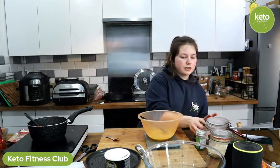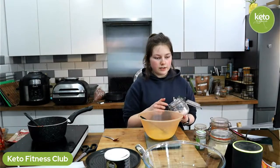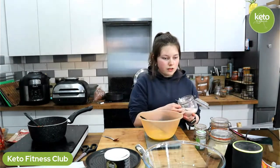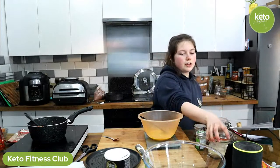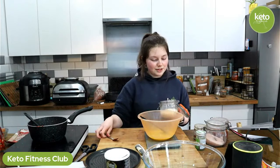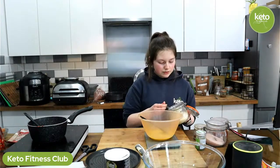Right, flavourings. They don't add salt. I'm going to add salt. They use garlic. I don't have any onion powder, so I'll just skip that part. It doesn't really matter, does it? It's down to preference. How much? Half a teaspoon.